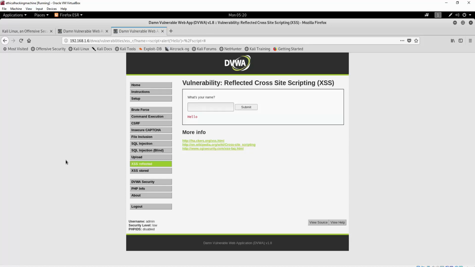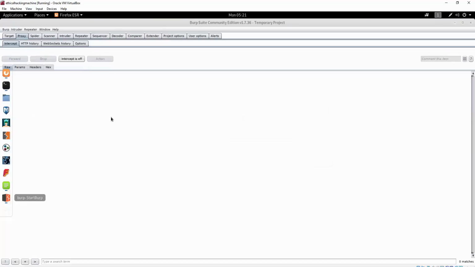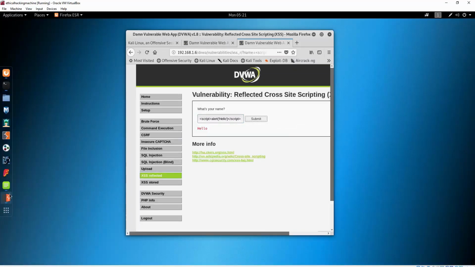Now, this cross-site scripting can be done both over get and over post methods. This one right here was an example of get method, as we can see in the link we are sending it, so it means it is over get method. I can show you once again, so we can just type here, open this, and then intercept it in Burp Suite and then submit it, and you will see that it is get method.